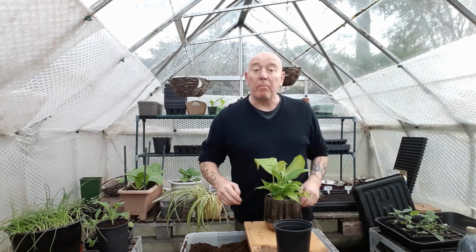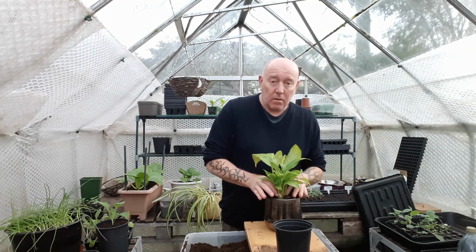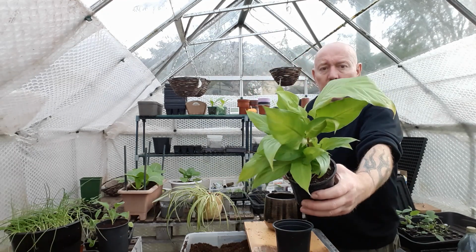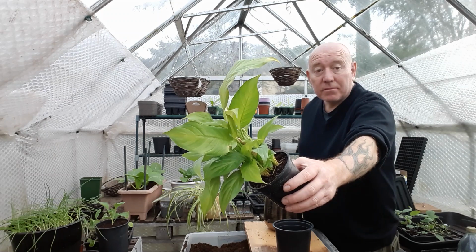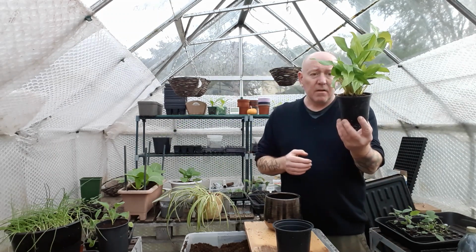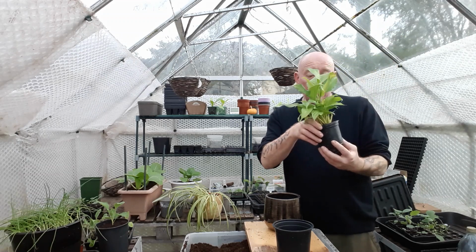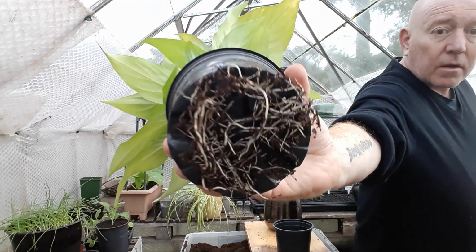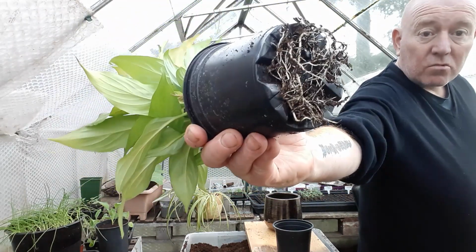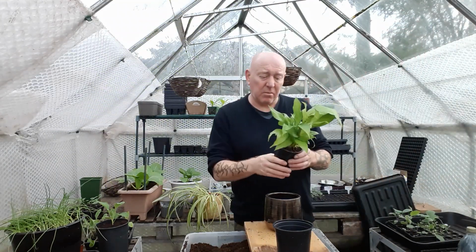I've been looking at a few plants that we've got in house, and we've got one of these really nice looking little plants. That's a peace lily, and it's grown really well since we got it. But at the moment we've got this going off. It's outgrown this pot, roots are coming out at the bottom, and that's only going to cause this plant problems.